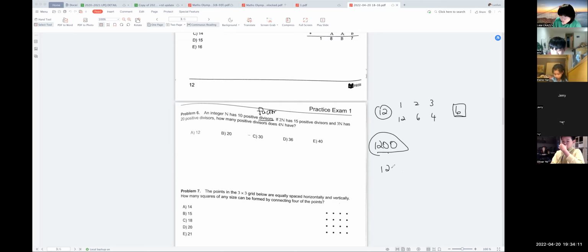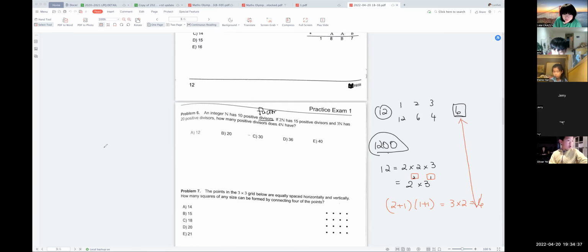We know 12 equals what? 12 equals 2 times 2 times 3, so it equals 2 squared times 3 to the power 1. So how many factors do we have? Using the exponents, it's (2 plus 1) times (1 plus 1), which equals 3 times 2 equals 6. See?